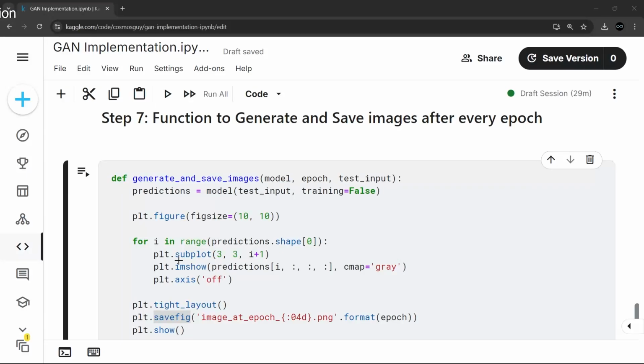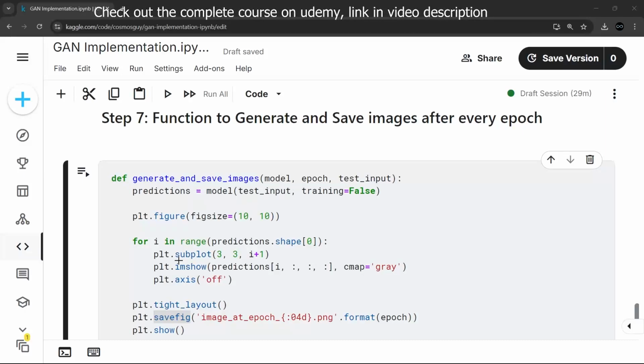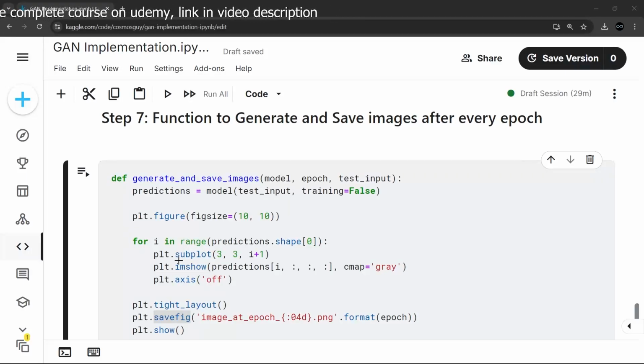Now it's time to go ahead and build our one single train step. Later on, we are going to use that one single train step to generate the whole training. So let's see how exactly we can build this up. In the next video, I'm going to show you how to build up one training step where you can train your generator as well as the discriminator simultaneously. We are going to do it with something called gradient tape that we have in TensorFlow to calculate the gradients and also update our trainable variables.